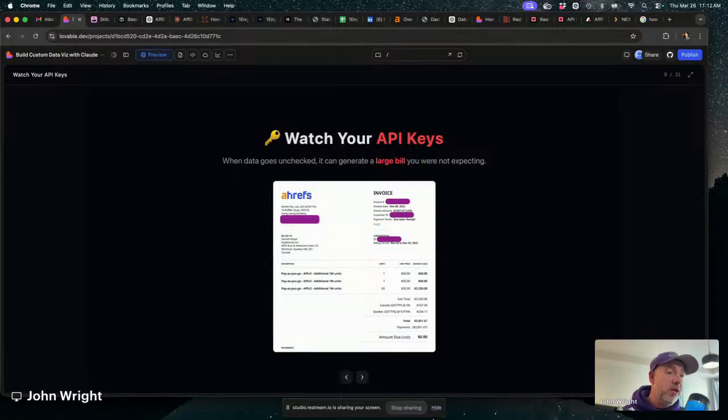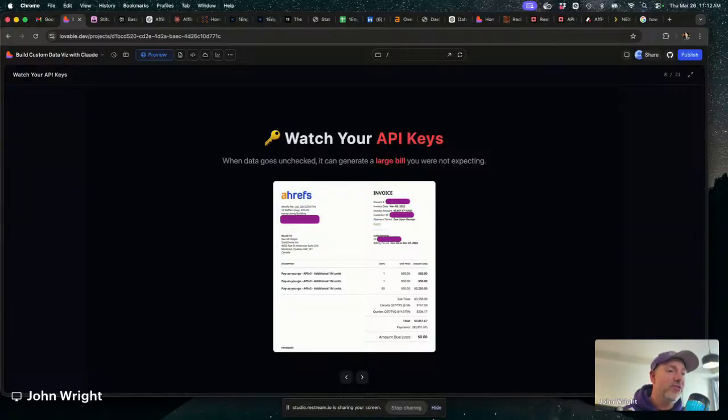Okay, and one more comment about API keys. Whenever you're dealing with this stuff, this really did happen to me a couple of years ago. One of our developers was pulling data from the API key from Ahrefs, and they accidentally just pulled the same data set over and over and over again. This was actually one of 4 bills, so it wasn't the final amount that we were asked to pay.